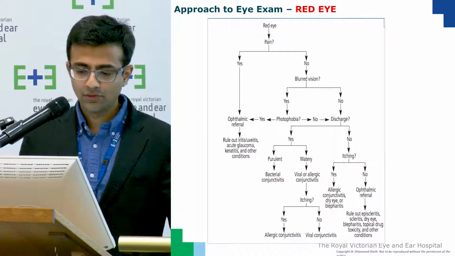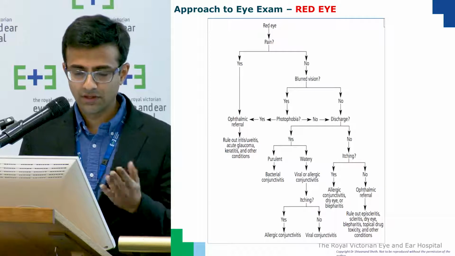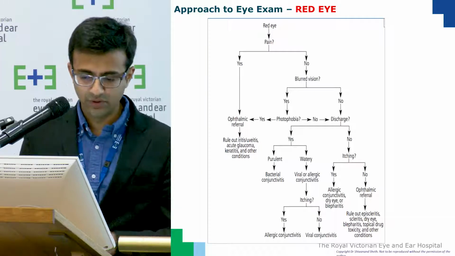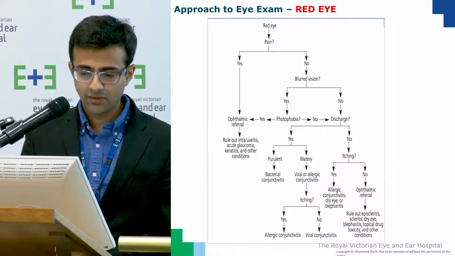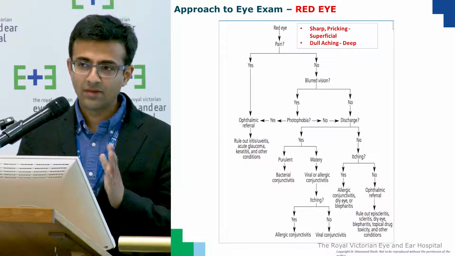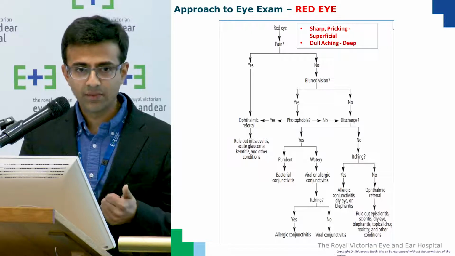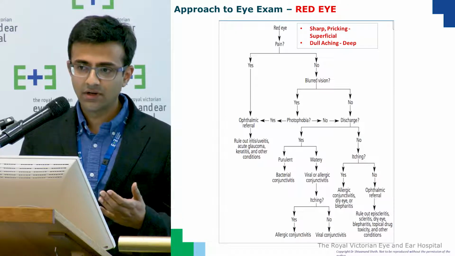Here is a flow chart for how to go through this, which is what I've already told you. This is quite a good flow chart that should be in the handout, or you can access the video later. First question: do you have pain? And you can classify the pain further. This is important. You can ask any patient complaining of pain, is it really pain? What is the type of pain? And let the patient describe it in his own words.